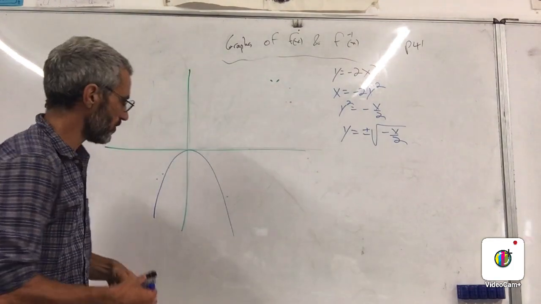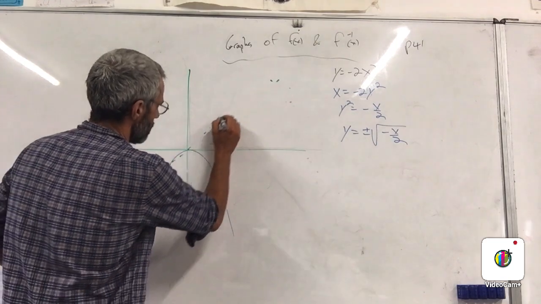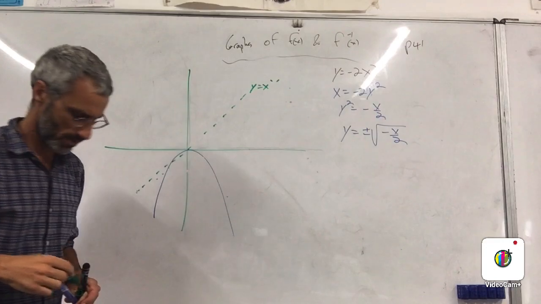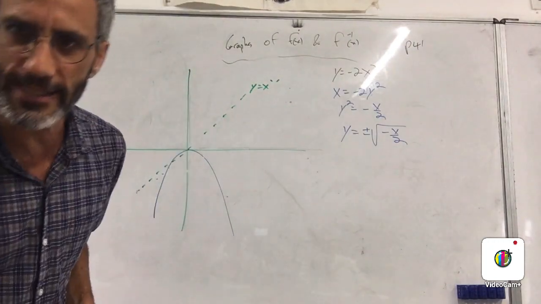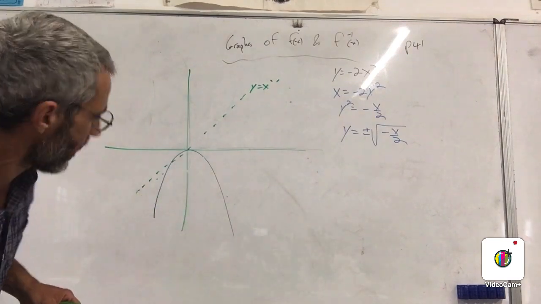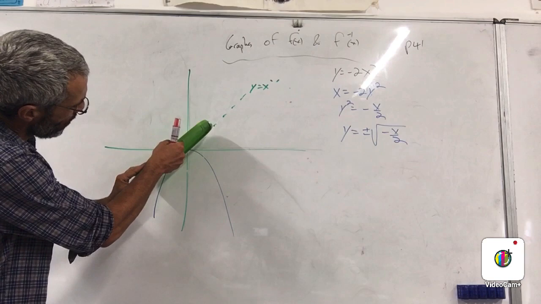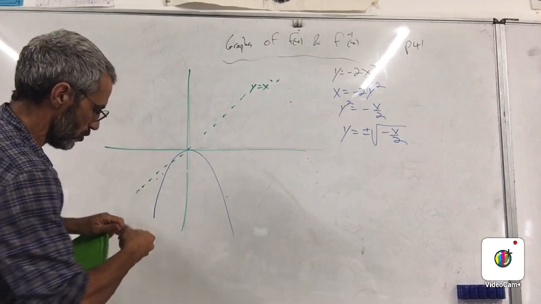So we're going to use this idea that these functions are symmetrical along the line y equals x. Okay? We're going to do that. I really like this idea of a mirror. So I'm putting the mirror here, and I want to see what happens to that line. Well, that line is going to do something like this, right?